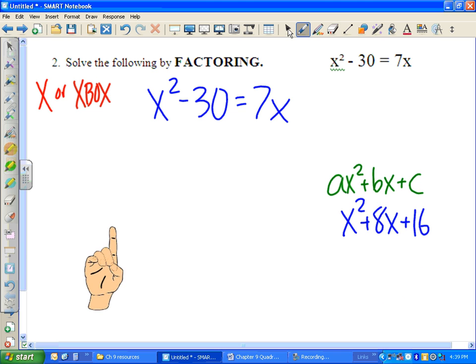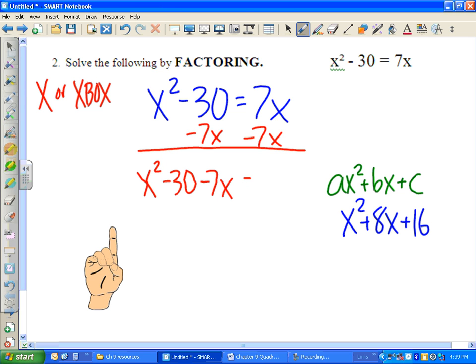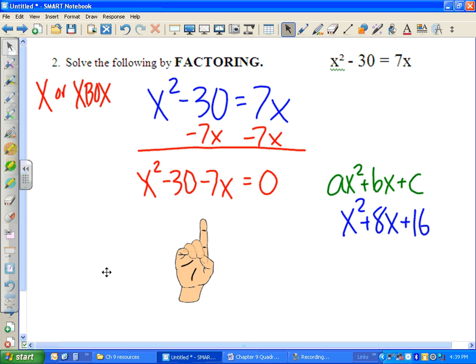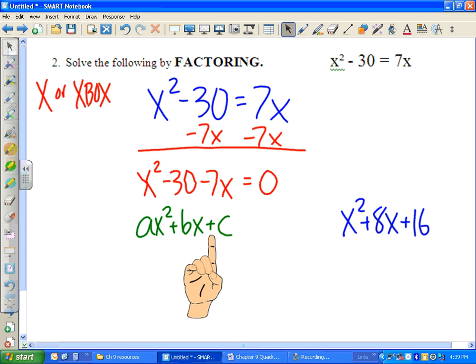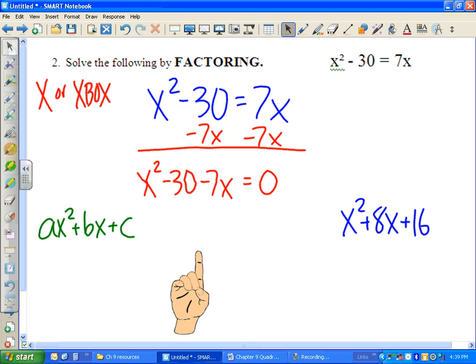So let's go ahead and do this. Let's move the 7x to the other side first. I'm going to do something wrong on purpose. I probably shouldn't have told you. But what did I do wrong? Hopefully you said, wait, Mr. Puebla, this does not match what you just told us. I did not put the x part in the middle like you told me to. I have to put the x part in the middle and the 30, the single number, over here. So let's rearrange it then.